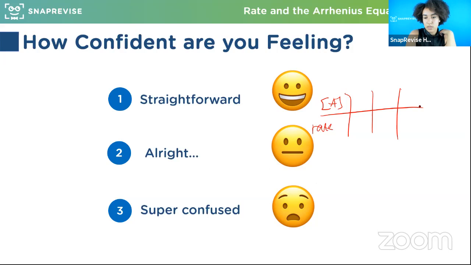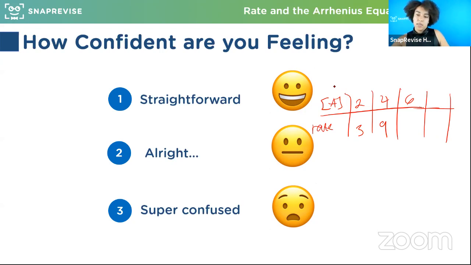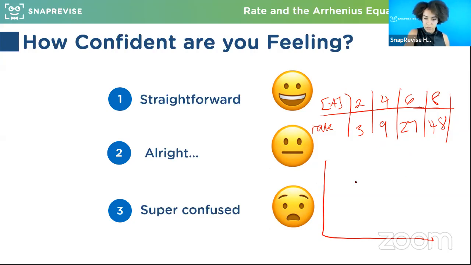And if it's second order, let's say that when it times by 2, then the rate is going to be squared. And if we're timesing it by 3, so let me get a calculator, then I should be timesing 3 by 3 squared. So that should be 27. And if that's 8, then it should be 3 times 4 squared. It's 48. All right. So if I had a graph of this, it would look something like this, right?